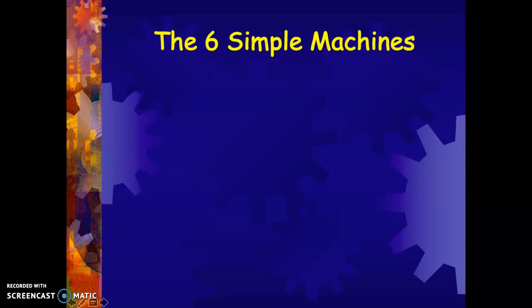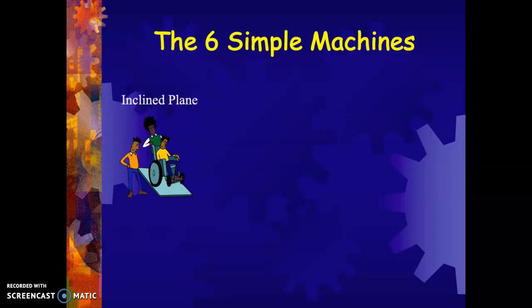Okay, as I mentioned before, today we're going to get into simple machines and how they work and how they give us an advantage, a mechanical advantage. As you can see here on the screen, there are 6 different types of simple machines that we'll be going over in the next few lessons. We'll cover 3 of these simple machines today, and then on next Tuesday we'll cover the other 3 types of simple machines. So what are the types of simple machines?